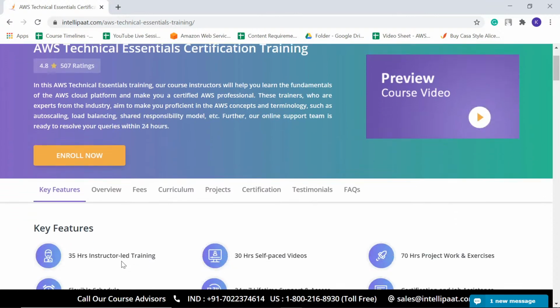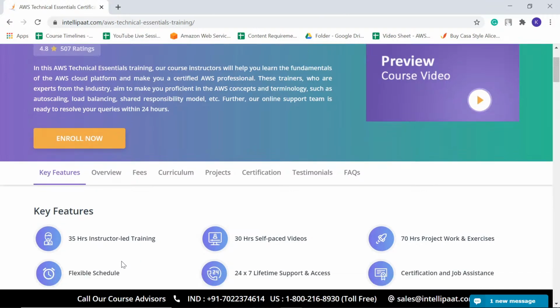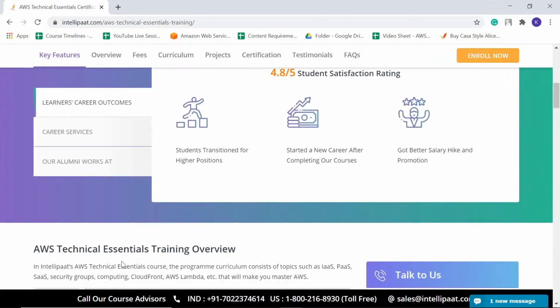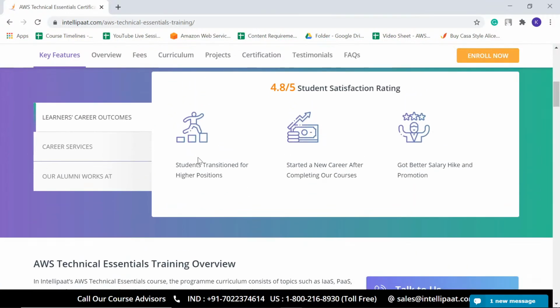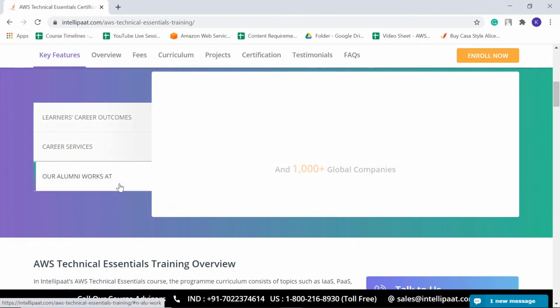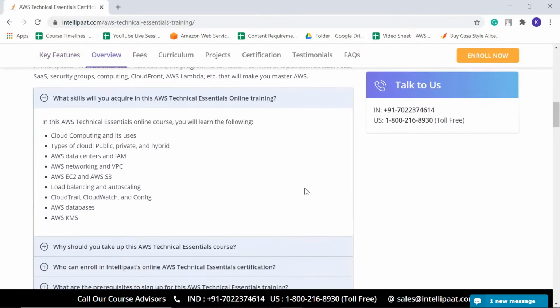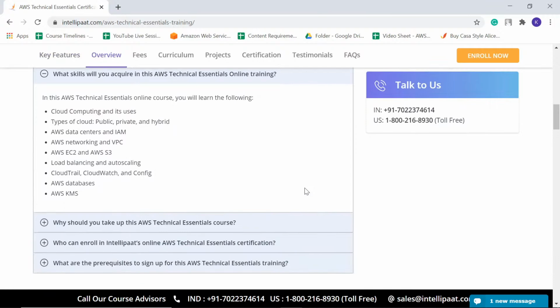So more about this will be covered by my colleague later in the session. So right now I'm just covering the major features, and I'll let these to my colleague. They'll be able to help you in that aspect better. So I'll come to the technical part, or the course curriculum part.